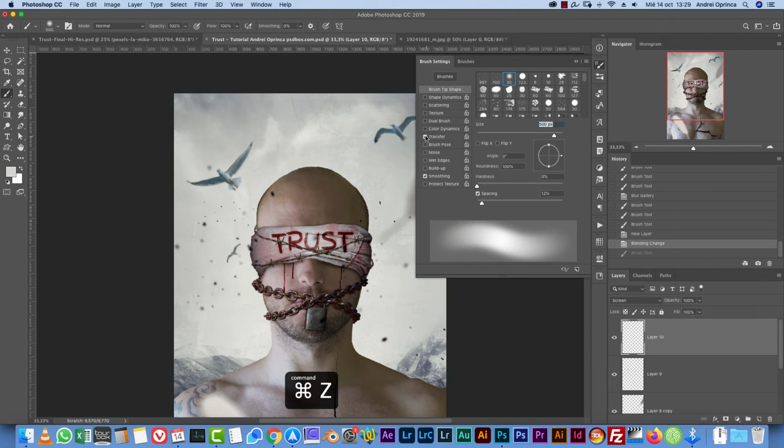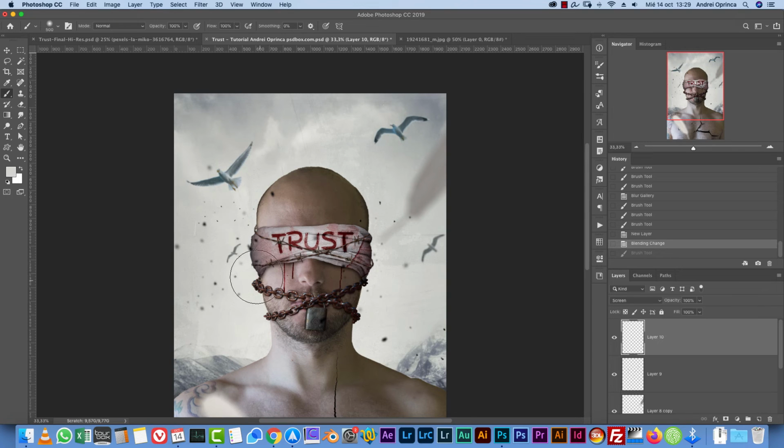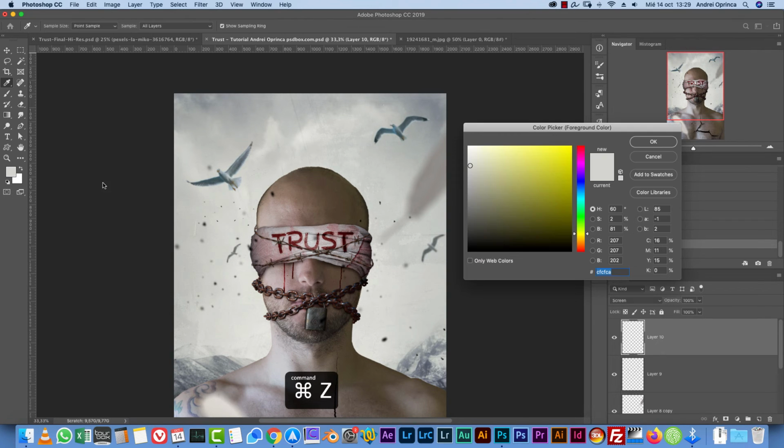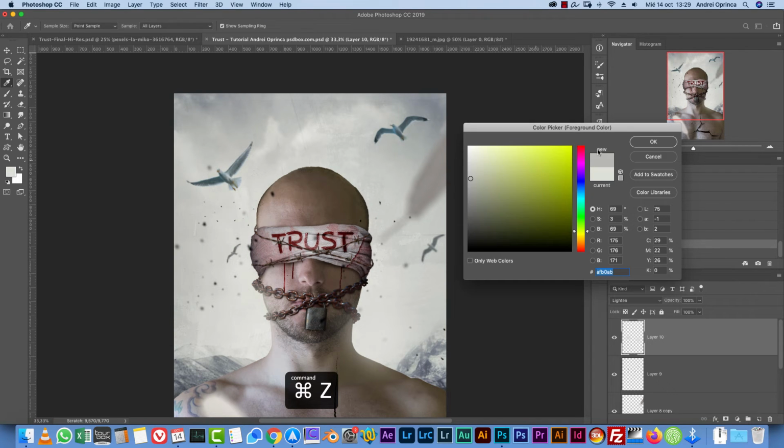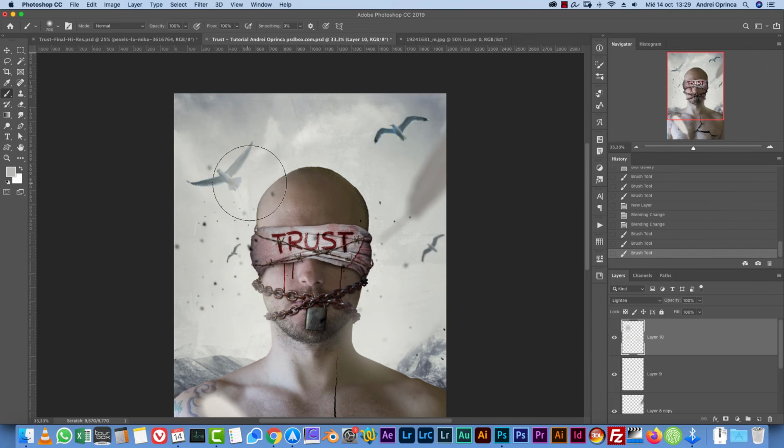Let me uncheck my transfer option here and just add a glow of light on lighten, actually not on screen, and just do something like that and something like that over there, and maybe another one over here, but with a darker tone, like that.